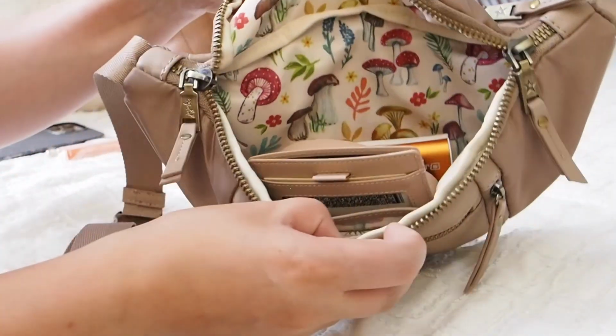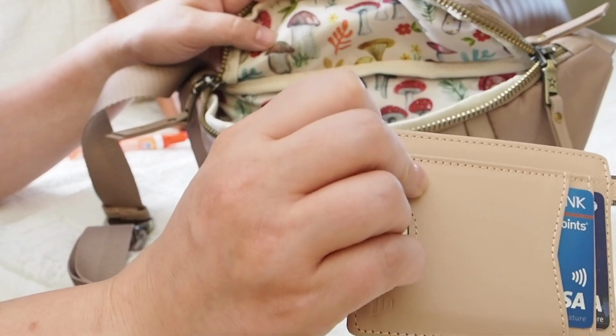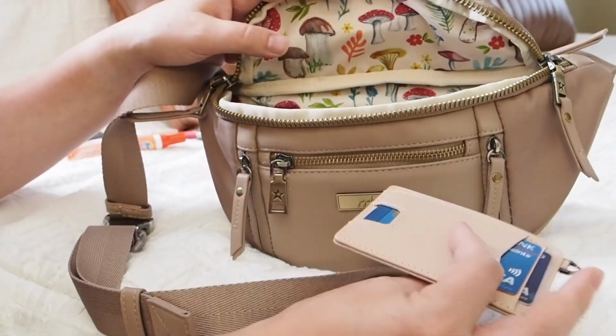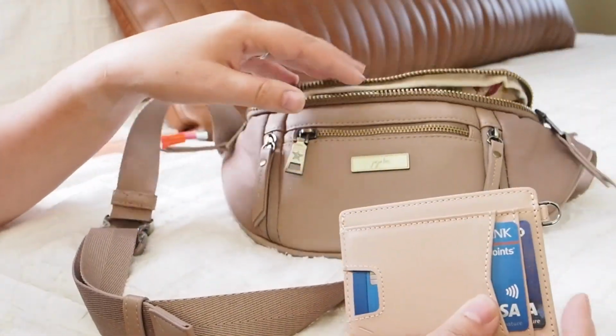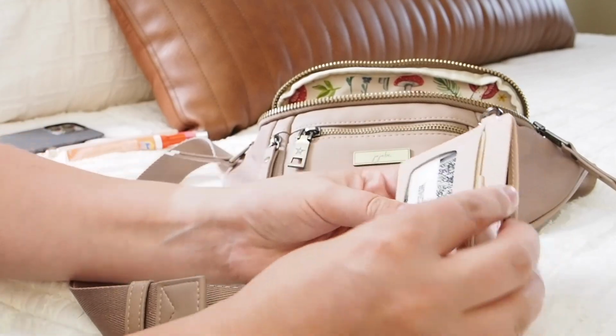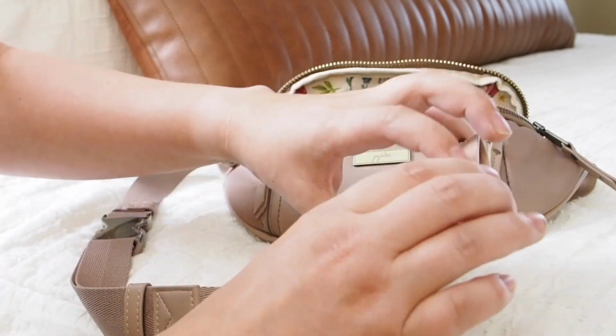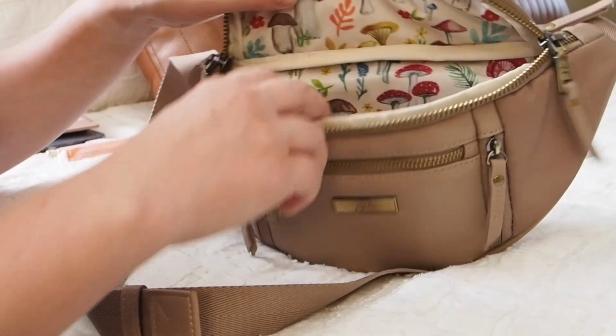So I just have my basic essentials thrown in here. So right on the top I do have my wallet. This one is from Andar, and I really like it. It's the Denner wallet, and so I have my cards in here, and then all my extra cards go in the center here, and you get this little tab so that you can pull them up and access them, which is super convenient because sometimes it's hard to get into those pockets.